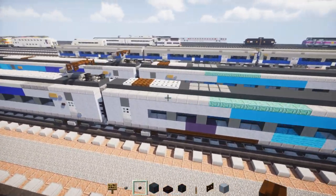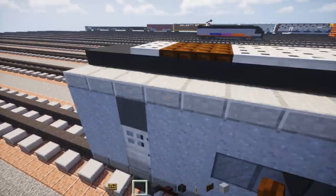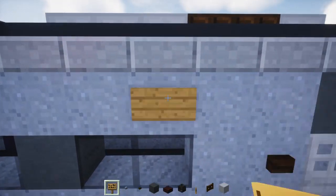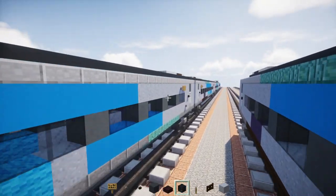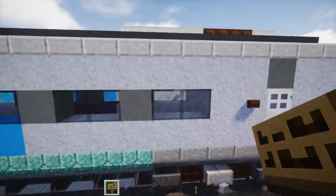Alright, next we're going to add a dark oak wood button right next to each of the iron doors on the inner part, like this. And then we're going to add a sign right above that last window closest to the edge. Let's add a stone button next to that. And do that same thing to all the other corners. You don't have to write anything there, like so.